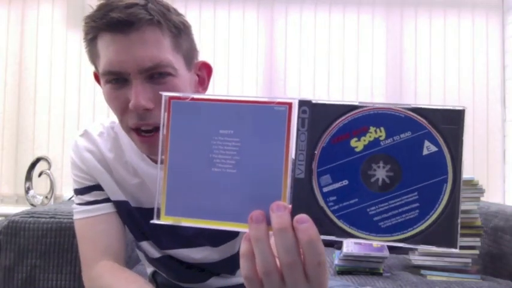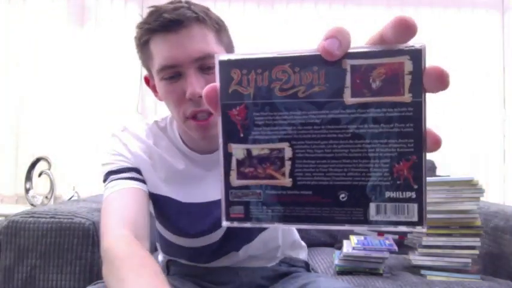Learn with Sooty, it's a video CD. Basically, they released it on VHS back in the day, but they also released it on video CD to play on the Philips CD-i. It's not a DVD, they don't work in DVD players, but it works on the CD-i as a video CD. Little Devil, another one of my favourite games on the system.